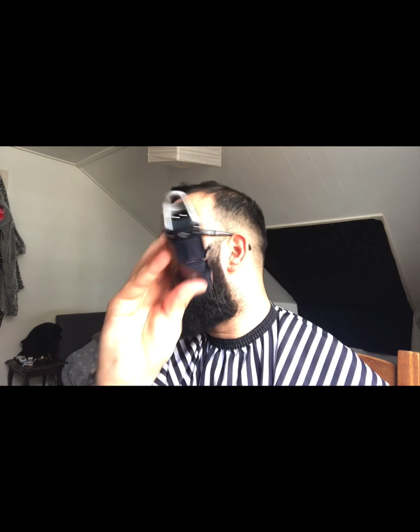Looks better already. So this is number 4 for the people who've got big beards, but if you have a smaller beard, you can use number 3 or 2 to start, and if you want it shorter you can start using smaller numbers, but it's best to start from the longer number so you don't shock yourself.